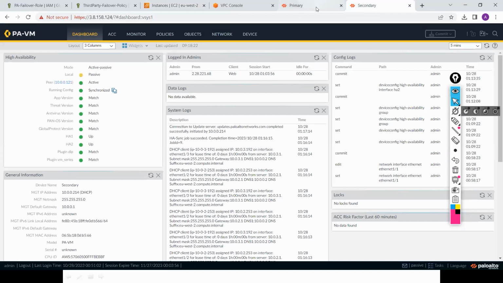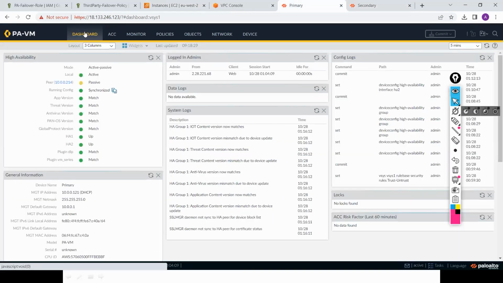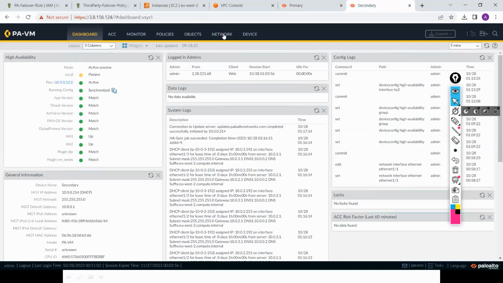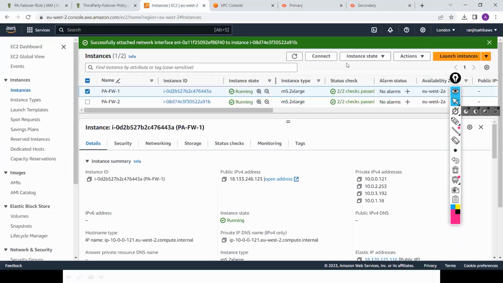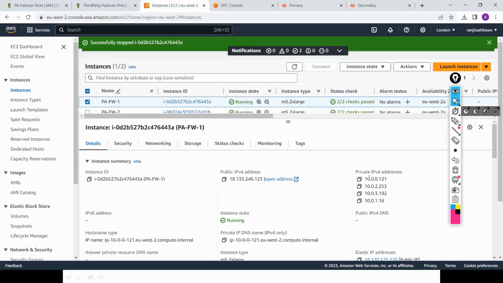Now my HA is correctly configured. As soon as I bring down my primary firewall, let's suppose my primary firewall goes down. Yeah, this will take some time to stop. So meanwhile, if you have any question, please go ahead.